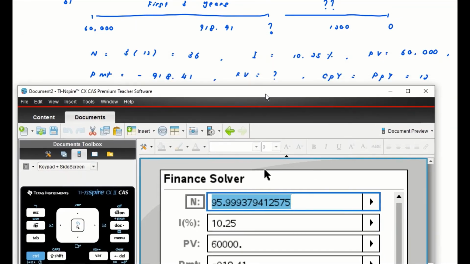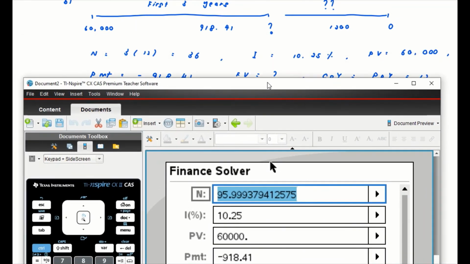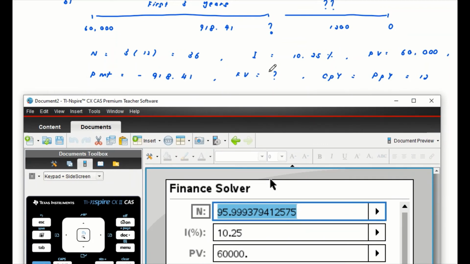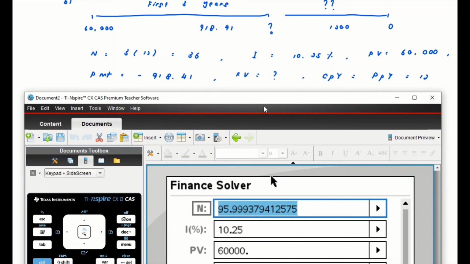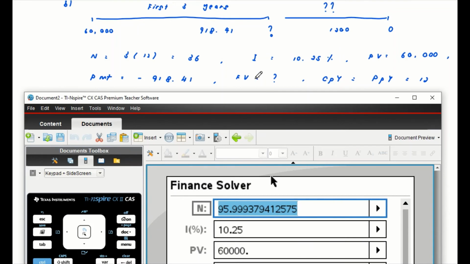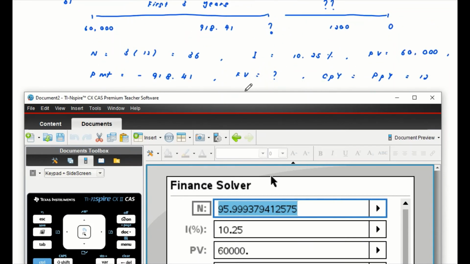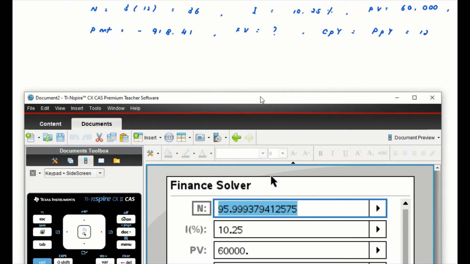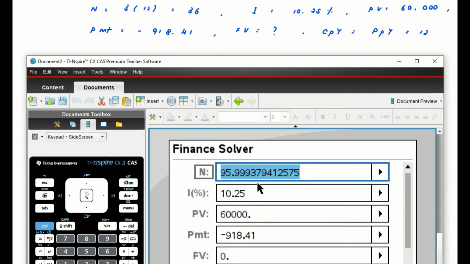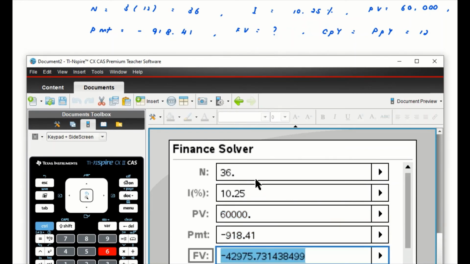Of course, if you want to generate your sequence, you also can, it's the same thing. And I think when you do your sequence, it's easier because you can straight away get the answer. Okay, we can do this first, then later I'll go back to the page for the recurrence relation. You are still using the same thing, but you can straight away read the 37th data. I hope you get what I mean. So the N here is 36. The rest of the numbers are just the same and we are finding the FV.